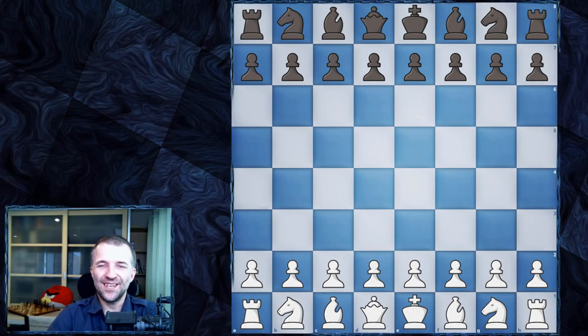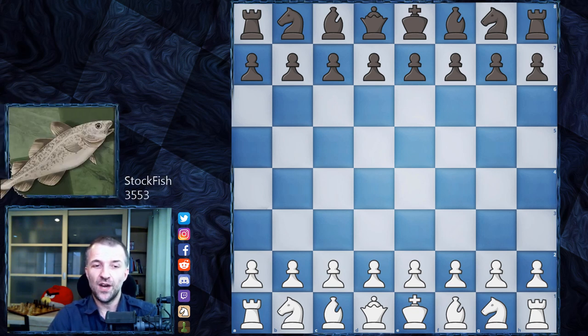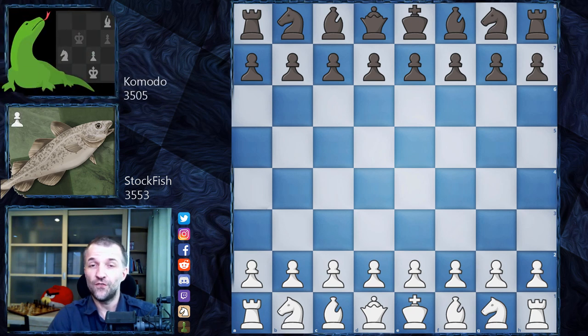Hello, hello, Mordimer here, and welcome to the game I was waiting for. A couple of days ago I showed you the game where Komodo just smashed Stockfish, and I was thinking, okay, this sideline is just bad for black. So this time we're going to see Stockfish playing as white, and Komodo is forced to defend the position in quite a shaky line. So without further ado, let's see what happened on the board.